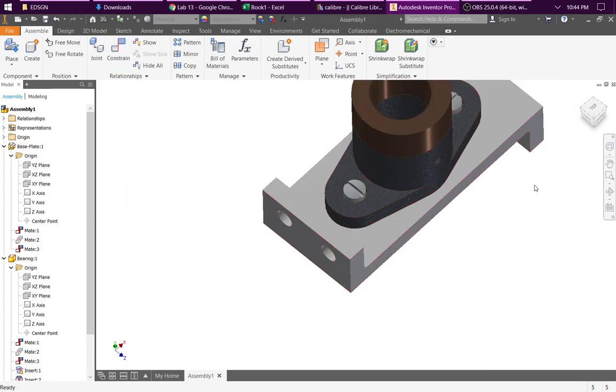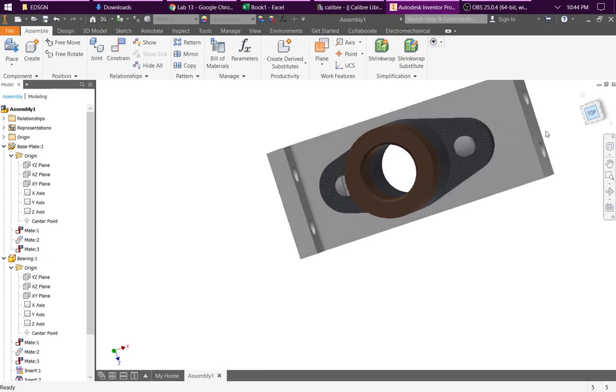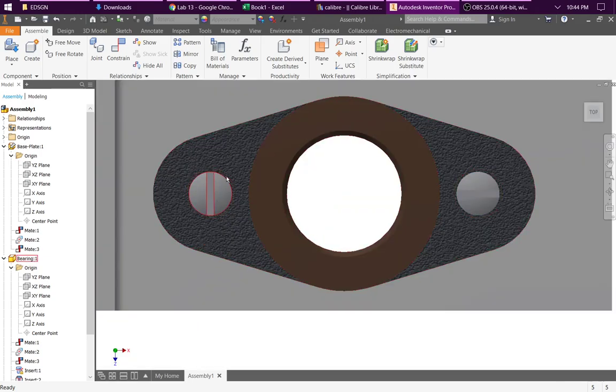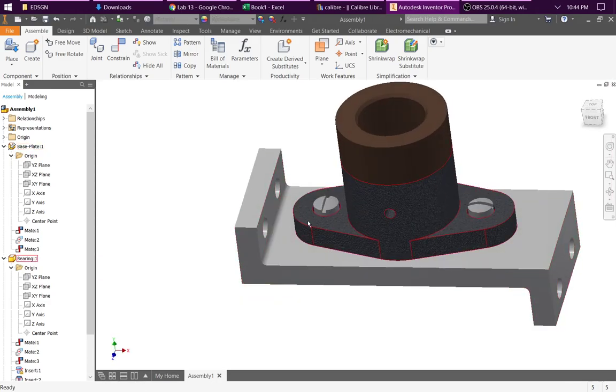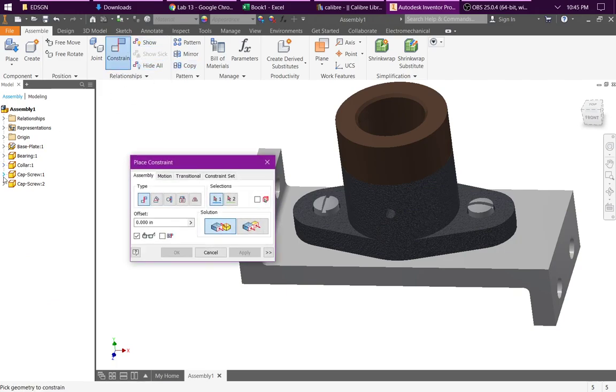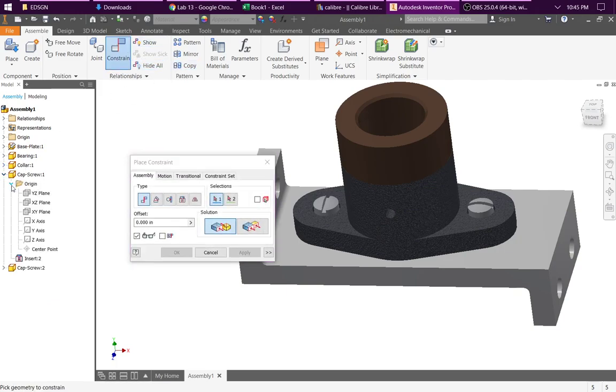Now you can see, if I look at it from the top, the screws are not going the same direction, and they are free to rotate. So what I will do is, I'm going to make it nice and easy. I'm going to constrain. I select the cap screw, go from its origin and the origin of the base plate.